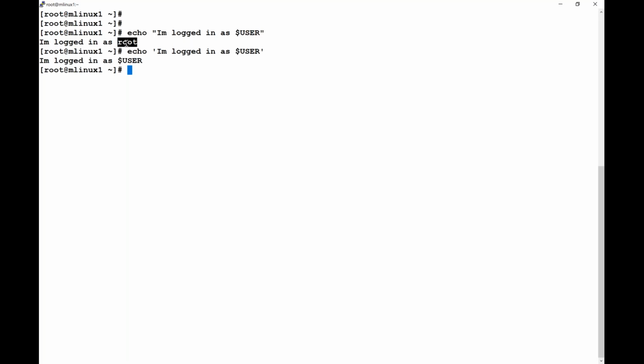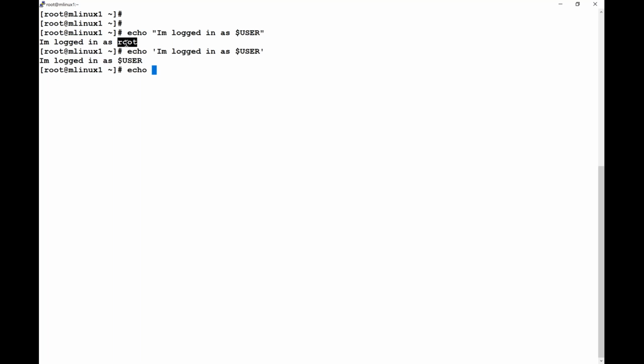So within single quote, whatever you put, it will disable the meaning of that special character, whatever special character it might be. Whereas double quote also does the same thing, but with some exceptions, where dollar can still be used as a special character, or back quotes or command quotes.